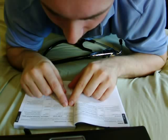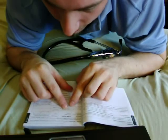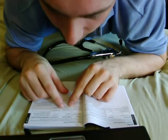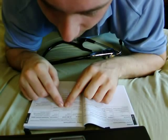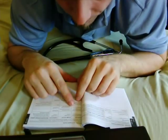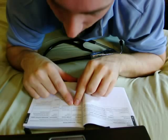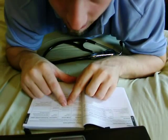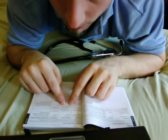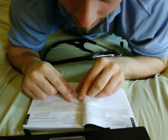Next: electrical fast transient/burst, IEC 6100-4-4. The IEC 60601 test level was plus or minus 2 kV for supply lines and plus or minus 1 kV for input/output lines. Compliance level: not applicable, and no guidance is stated. The next immunity test is surge, IEC 6100-4-5. The IEC 60601 test level was plus or minus 1 kV differential mode and plus or minus 2 kV common mode. Compliance level: not applicable, no guidance either.